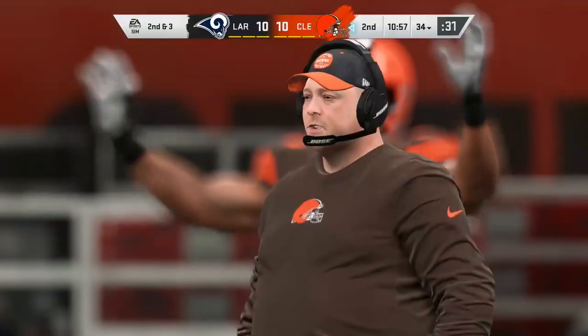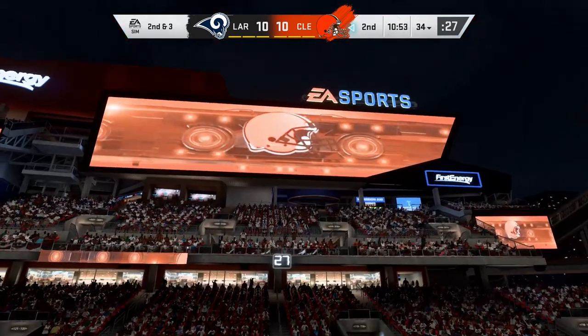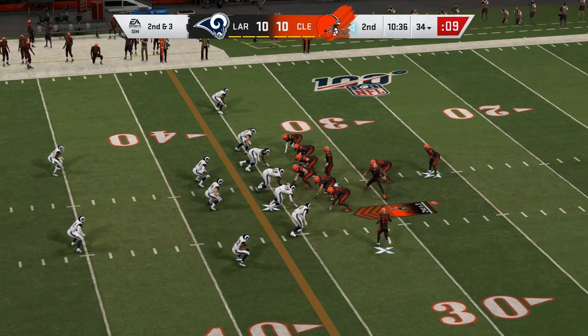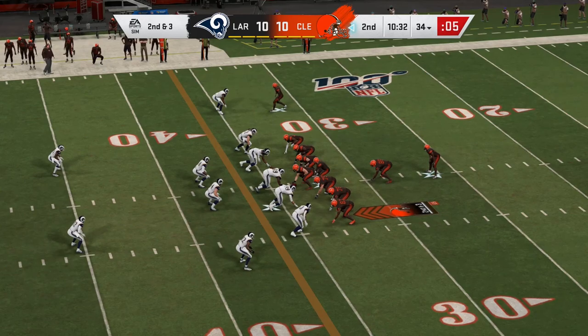That's it. 7 yards, the pickup on the pitch and catch. Now, that's staying ahead of the chains. Really good pickup on first down, hitting the tight end there. Now it brings up a second and manageable. Just found a hole in that zone. Able to get 7 on that first down pass play. Second and 3.